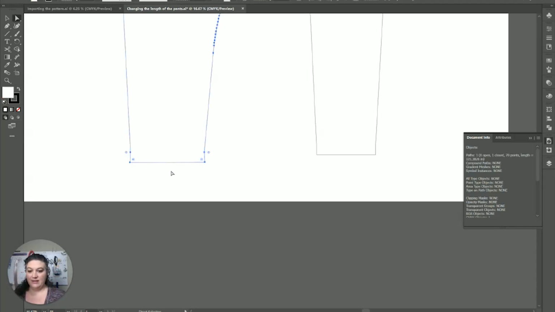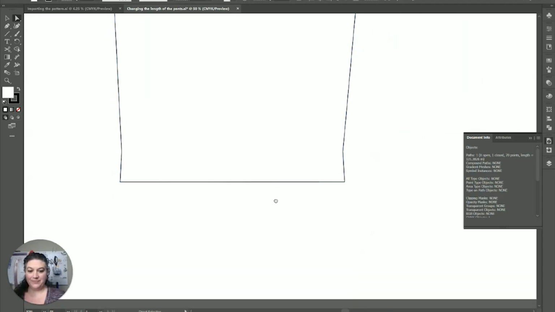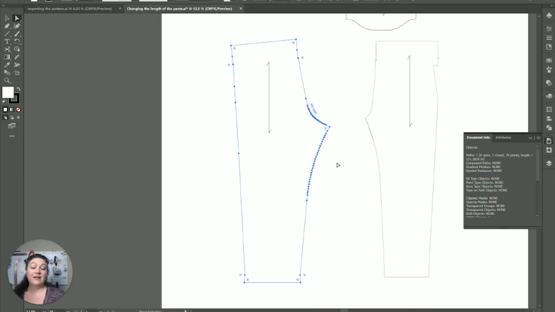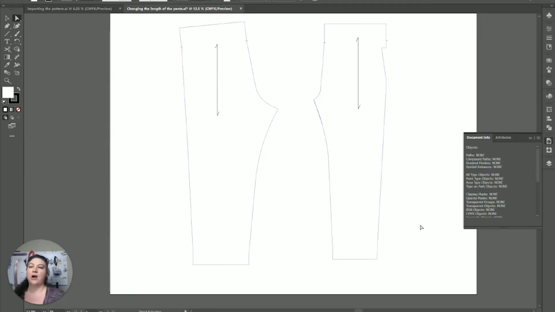Like if I really zoom into this, you can kind of see how it's mirroring that flare. So if I just continue to add onto it here, it's actually going to do something kind of funky. So what I would do is either you want to add onto it right here so that it continues down. But commonly on pants patterns or skirt patterns or capelets and coats and everything, there's sometimes a lengthen line, and it's sometimes up a little bit higher. If you don't have that lengthen line, you can always add one in. And that just makes it so that everything that's already fixed for you and finalized for you at the hem, you won't actually have to mess with.